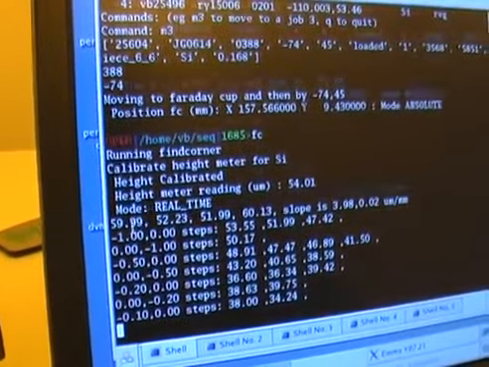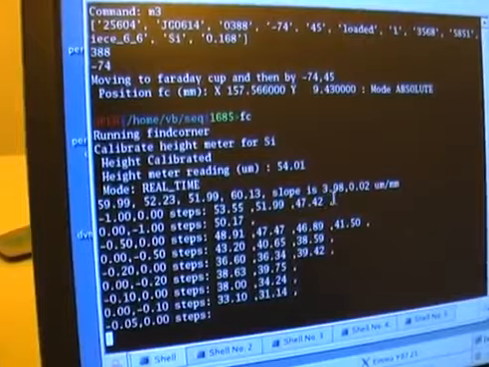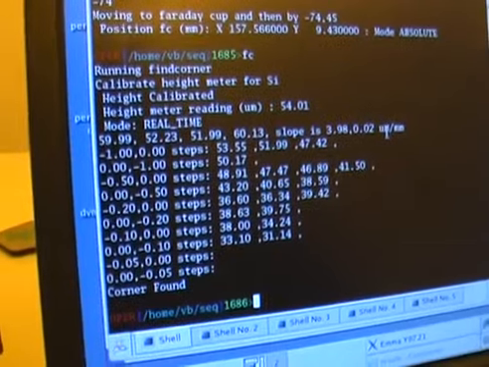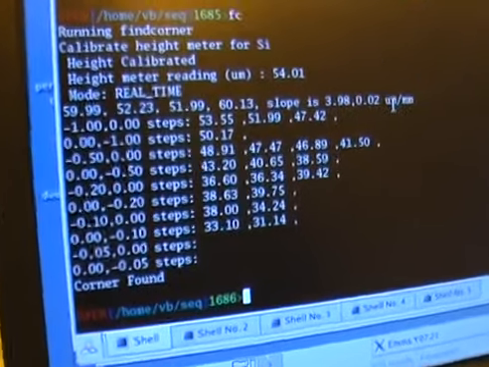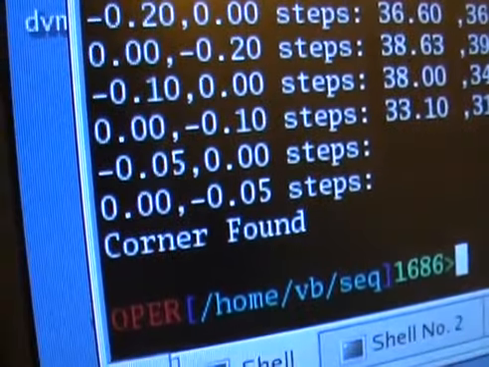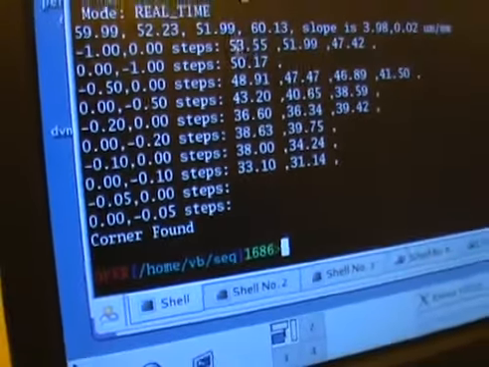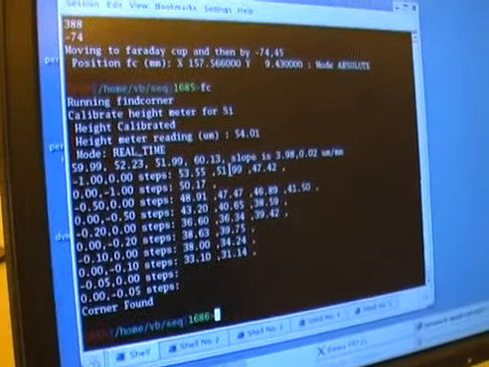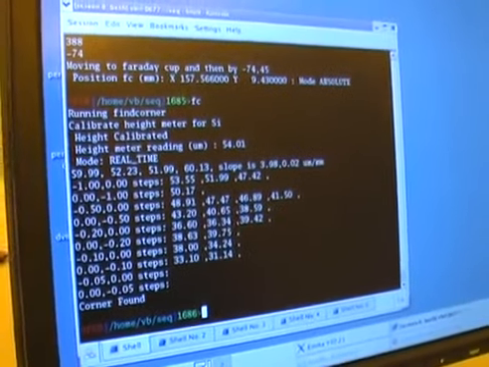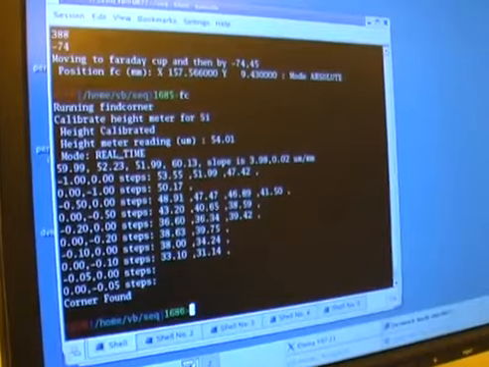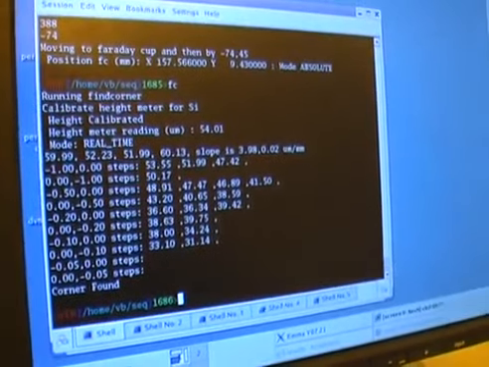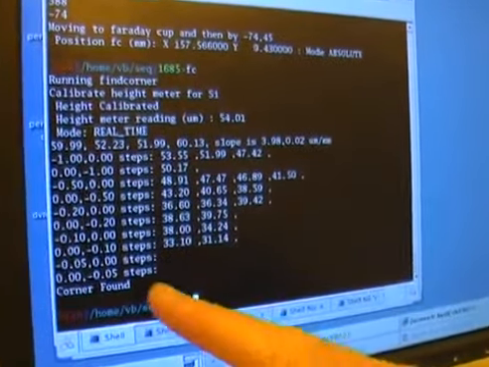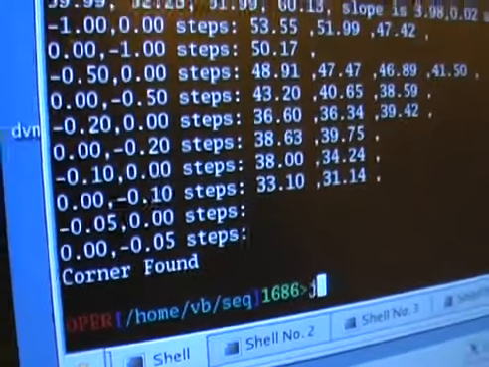We can see the heights are around about 50 microns, and the slope here is 4 microns per millimeter. It's a little bit high, but we knew it's going to be high for this sample anyway. Ideally, the sample height should be between plus or minus 50. It just raises to a little bit over 50, which is not ideal, but I'm going to accept it for this particular job so we can show you the complete process. And we know the sample is quite tilted anyway, which means the absolute accuracy is going to be compromised. It says we found the corner, so I can now switch on the joystick.